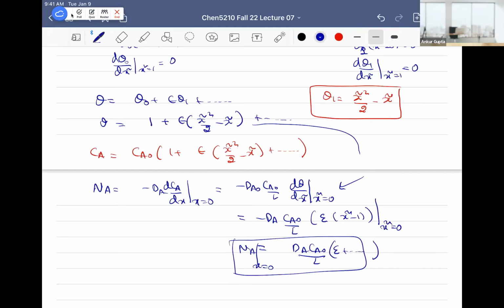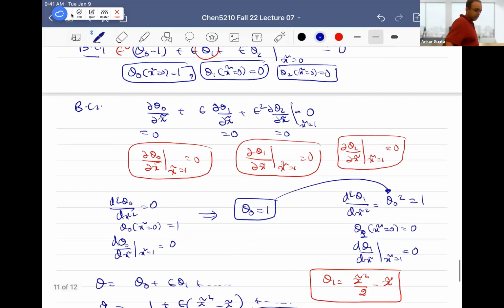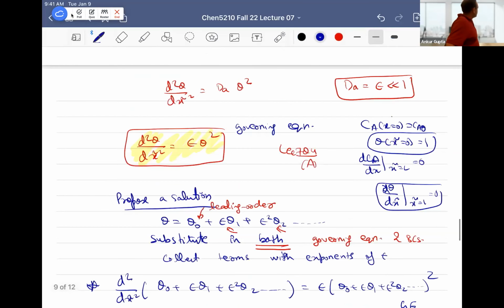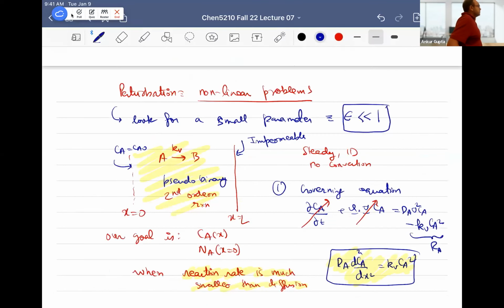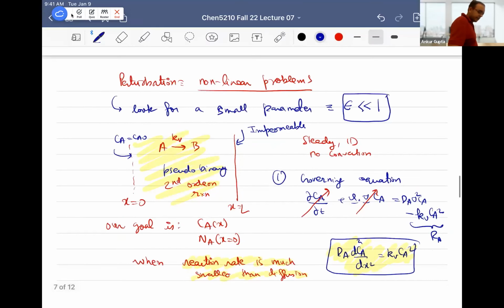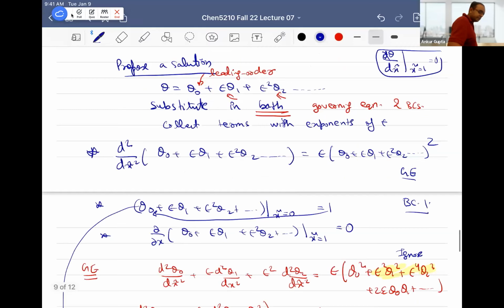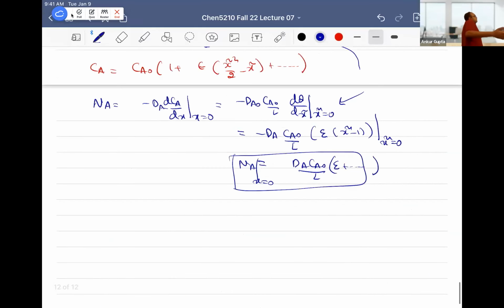Okay. So how does this answer make sense? First, the flux is positive. The value has come out to be positive, and should the flux be positive? We're reacting, so concentration is higher on the left and lower on the right. So yes, the flux will be from left to right, which is positive x. And it is dependent on epsilon, because if epsilon is 0, then I should not get any flux, and I get that as well. So this is correct. All right. So hopefully this was helpful.